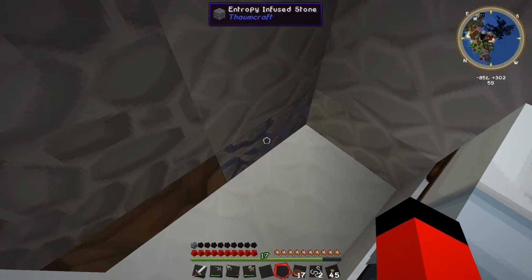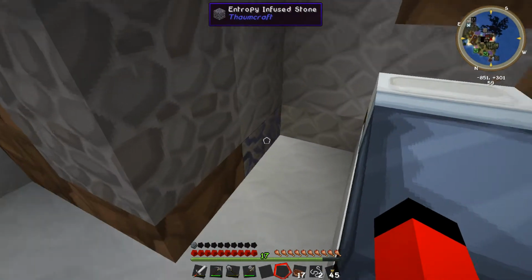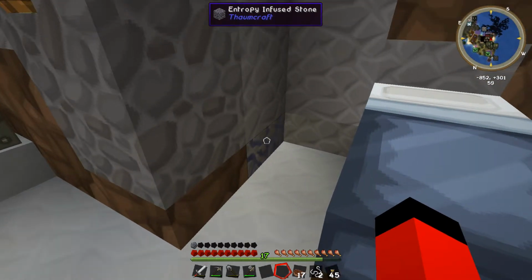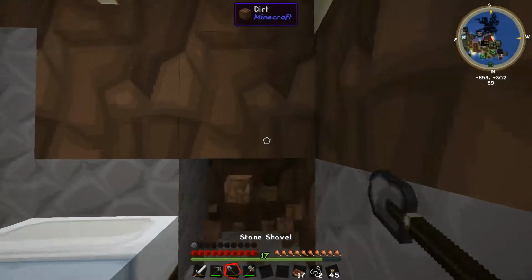Oh, this right here, I just noticed that this is an entropy infused stone. Use this to get shards for Thaumcraft. Thaumcraft we'll be doing at some point, so I may leave that there just because it looks kind of cool. Thaumcraft is the magic stuff we'll be doing at a later time.